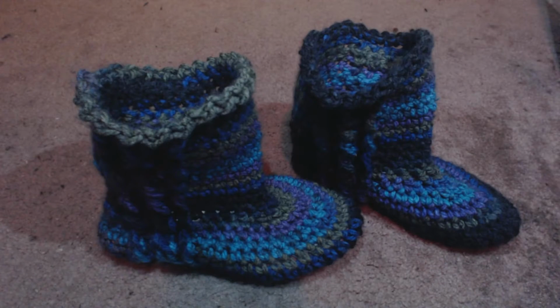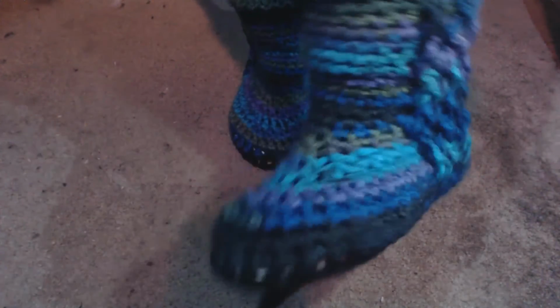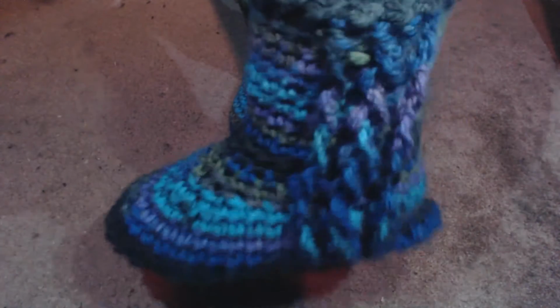Hey everyone, I'm Liz and today I'm going to show you how I made these slipper boots out of crochet. I made these boots with a bunch of twisted cables running up the sides, and I'll show you an easy way to get that look in this tutorial.